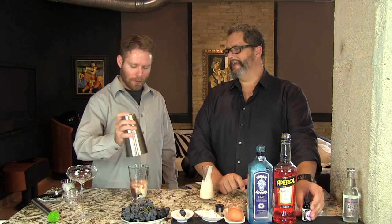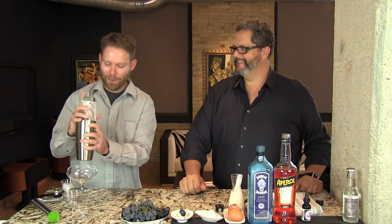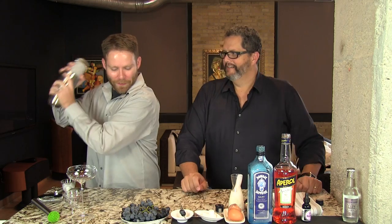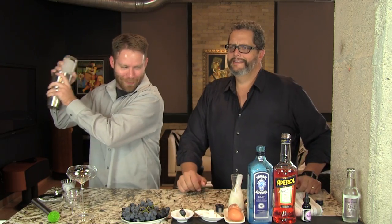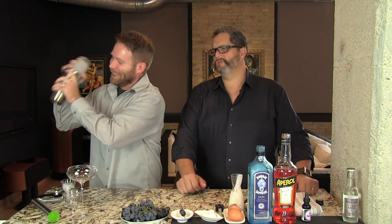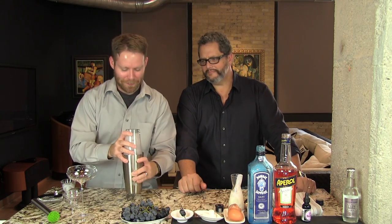And then we're going to dry shake this for a minute — that's why you need to be in shape. We're doing this to dissolve the sugar and get it emulsified amongst all the liquids — and mainly to watch Phil's face turn red. That's kind of my greatest joy, because you don't really breathe when you shake very often. You've got to shake this hard because of the aforementioned details, mainly the third one.